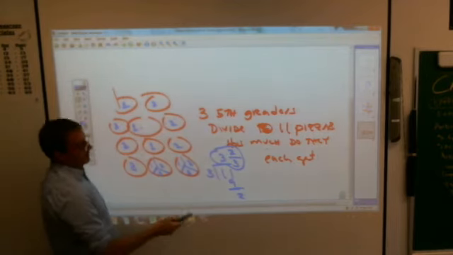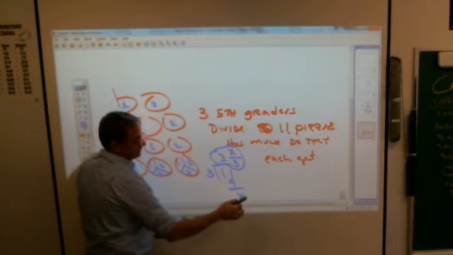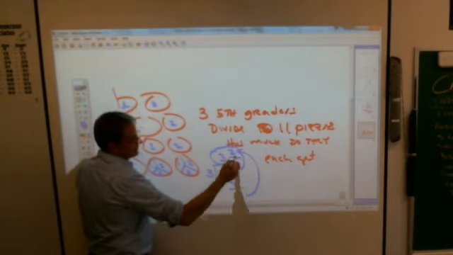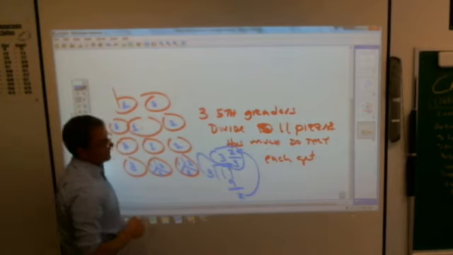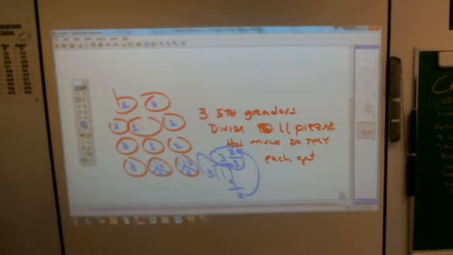So to make that mixed number, remember you take your remainder, it goes on the top of the fraction, and the divisor goes on the bottom of the fraction, 3 and 2/3. And that's where your mixed number comes from. So if it's a story problem and remainders don't make sense, you have to use the fractional part of it. Otherwise, people will get very, very confused.